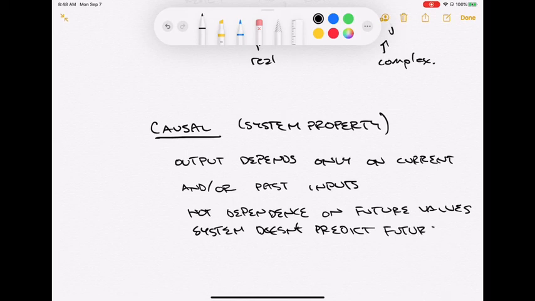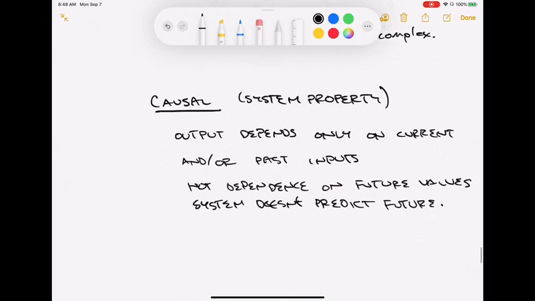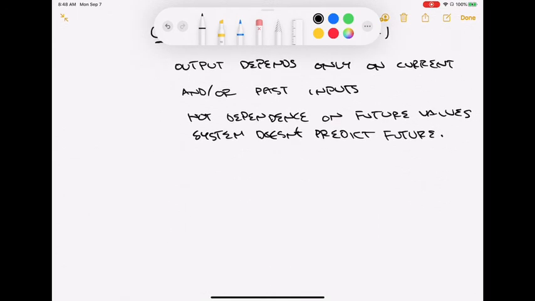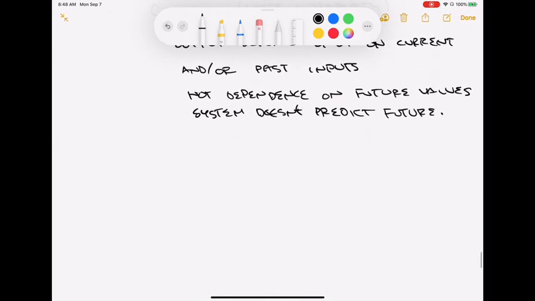That's all connected with this idea of causality. Causality, when we talk about systems that have time as the independent variable, is connected to whether that system can be realized in practice. We as humans have not figured out a way to predict the future, so we are not able to design or implement non-causal systems. So causality has a direct connection to whether something is physically implementable or realizable. Let's look at some very quick system examples.